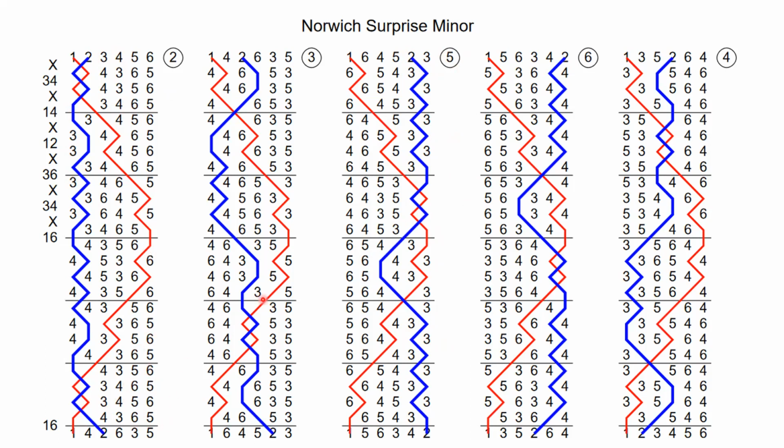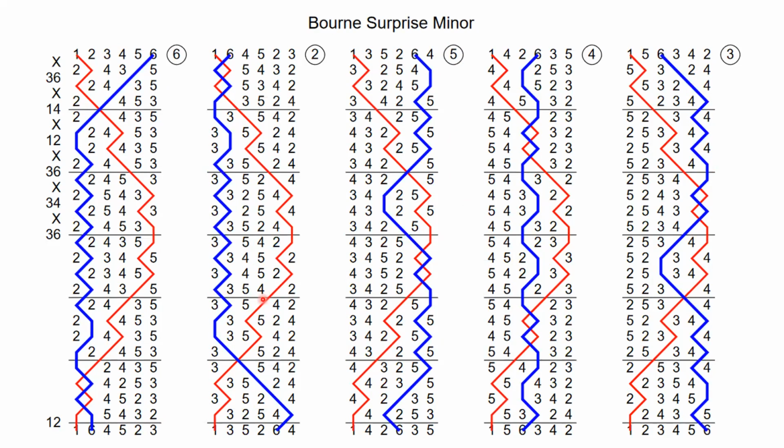So that's quite nice. And then the next one I wanted to just briefly touch on is, I think, my favorite surprise minor method. But there are lots of them and I haven't run them all, so it's hard to say it's my favorite. But we have this brilliant fourth space bell, which does some places, dodges, and then just keeps making places, and then dodges again, and then some more places, and then it dodges again. But I think this is just sublime.